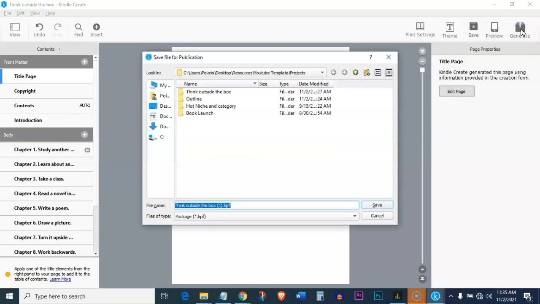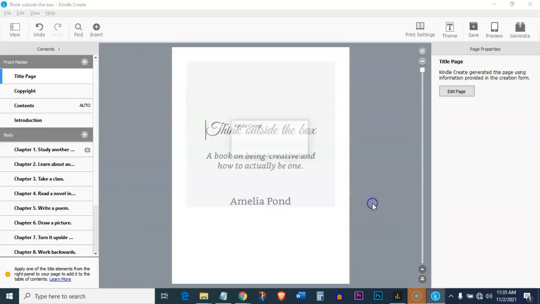Once you click on generate, this stuff is actually going to download the book, so you can name it what you want. It's going to export the KPF file for you. Just click on save. It's actually going to put it on the same folder that this manuscript is.